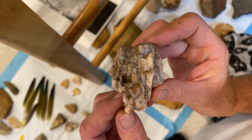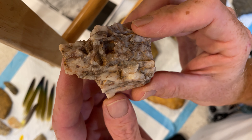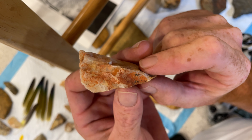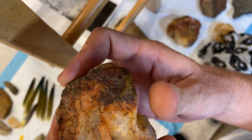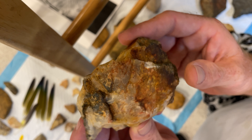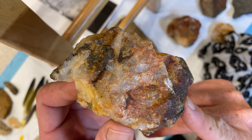Moving on to a couple quick faces - this is a quartz face with a square eye. He actually has an arrow pointing at him right here in the top; you can see a chiseled out arrow there. He's going to resemble a bird in some way as well, still a little muddy and dirty, but I try not to wash these off too much because I want to retain the paint on them. It's another piece of that painted quartz with a little bit of polish on the top - I found all these painted pieces at one time. This is some type of anteater perhaps, but it's also a portrait of a person in here. This is the more defined person - you can see the eye there and his hair or his headdress coming back, and his nose painted on there.